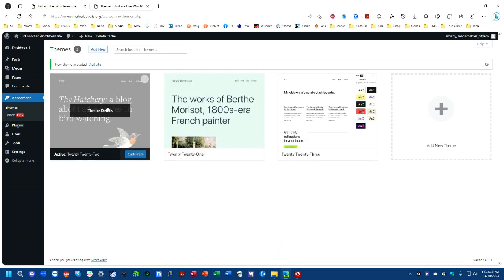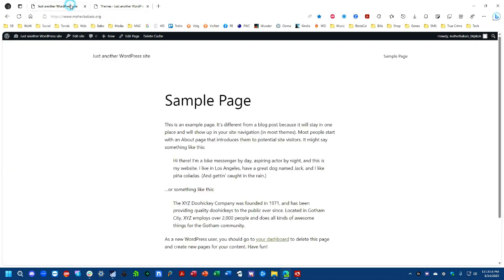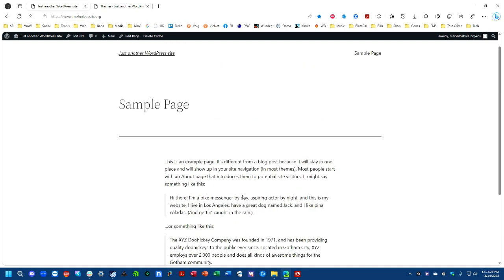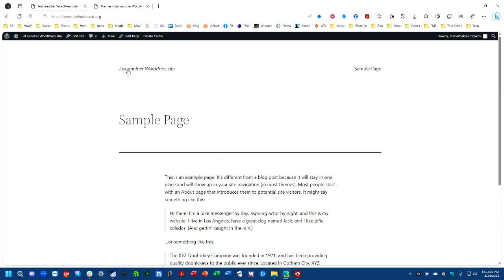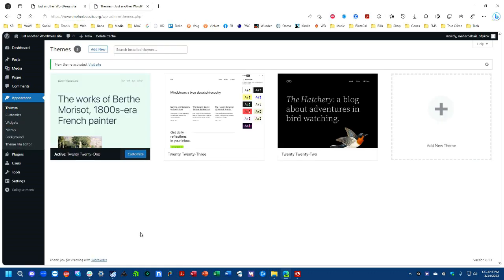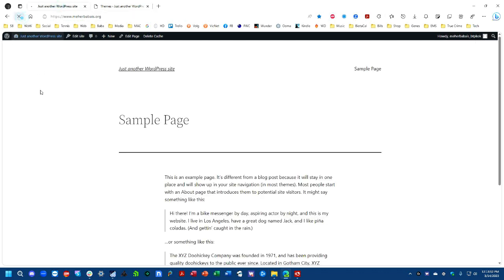So now this is what's activated and what you're going to see. So I'm going to go back to the home page. This is the 2023 theme in place. I'm going to refresh it since I switched it to the other theme. And now we're in the 2022 page, which is very bland looking. So let's just, for grins, go to 2021 and take a look at that. And we'll activate that one. So now we're in the 2021, and we'll click on that and do a refresh.